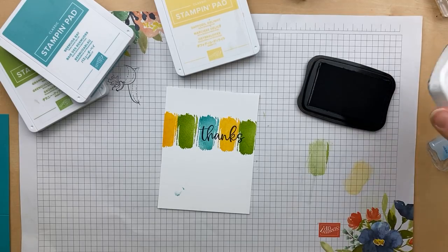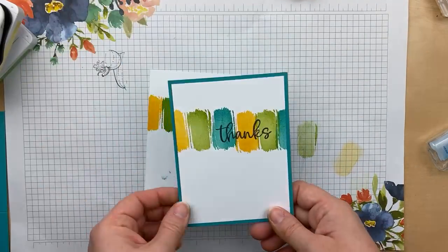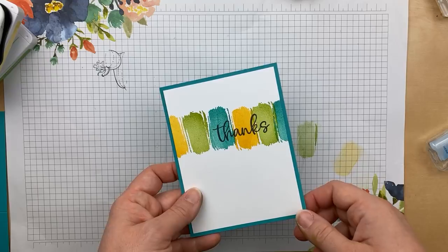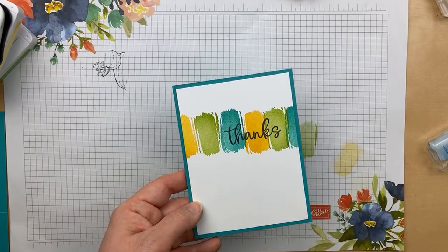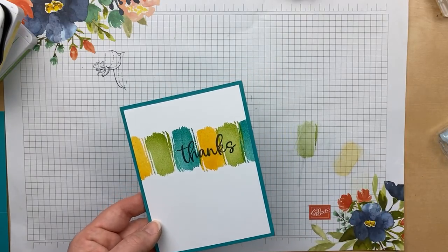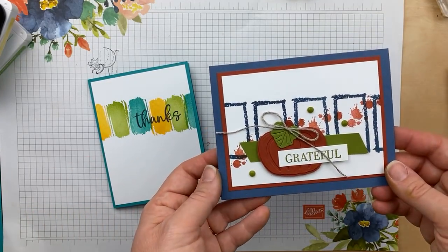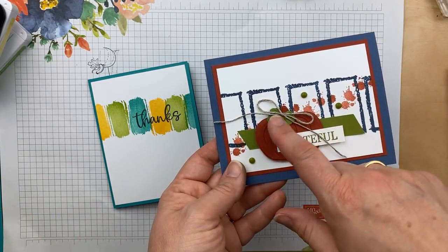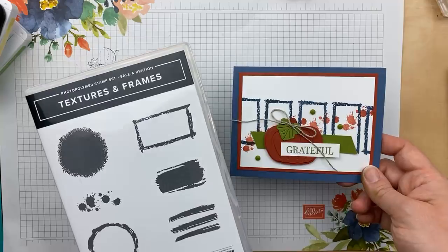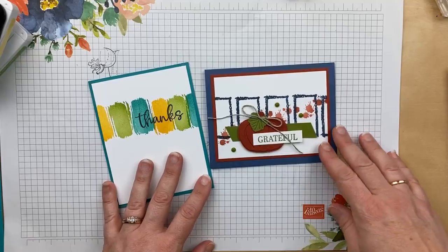Jill said you can cover that up easily, and absolutely you could, but I want this card to be so clean and simple that I don't want to add anything to cover it up. Here's the finished card mounted onto a piece of Bermuda Bay — so clean and simple. Let me show you how you can use it for a background and dress it up a little bit. I stamped a background and added some die cuts, enamel dots, and linen thread using a couple different stamps from Textures and Frames.